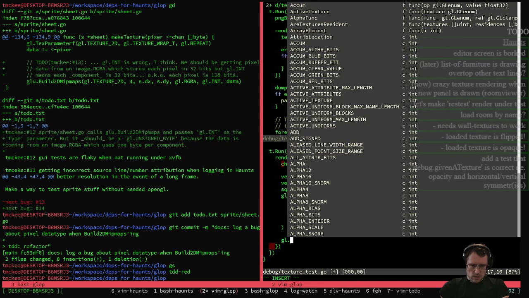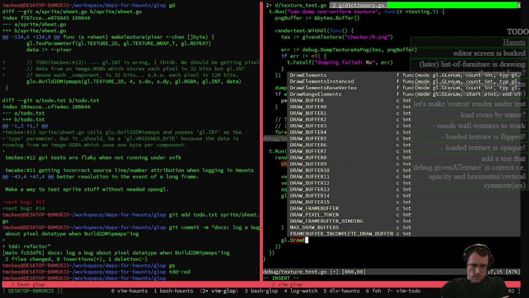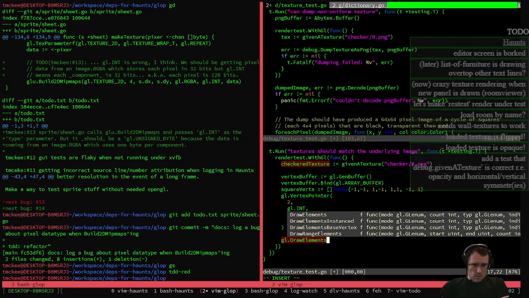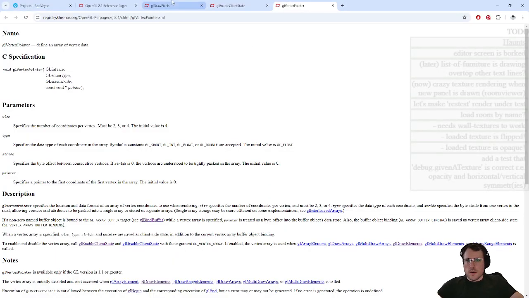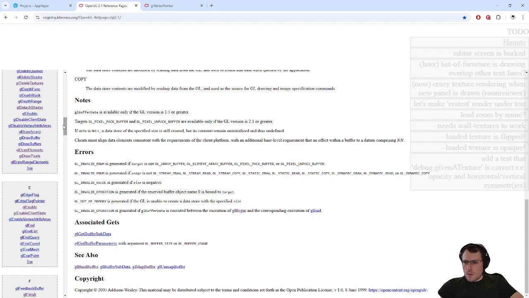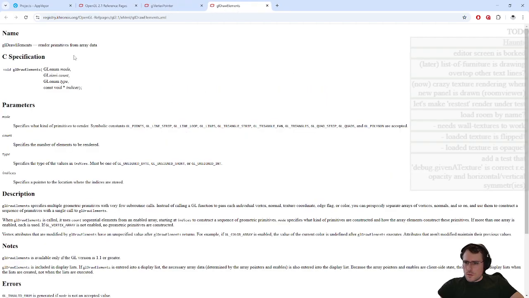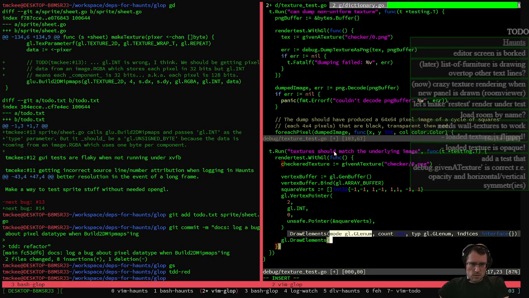And then GL dot draw elements. Right? Draw elements. GL triangles. Actually, this is a quad, right? Let's do it this way too.